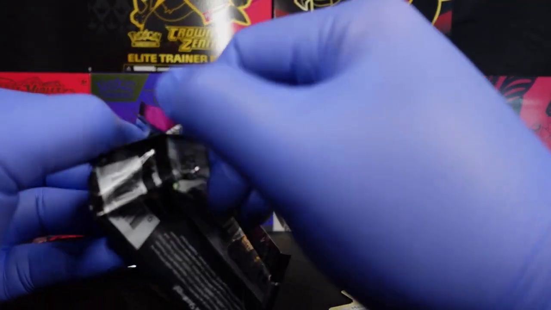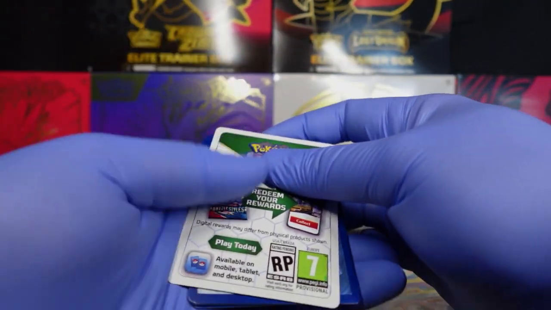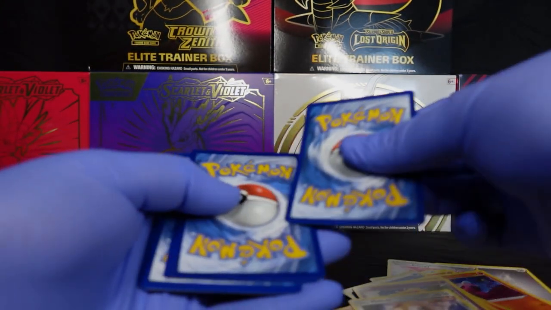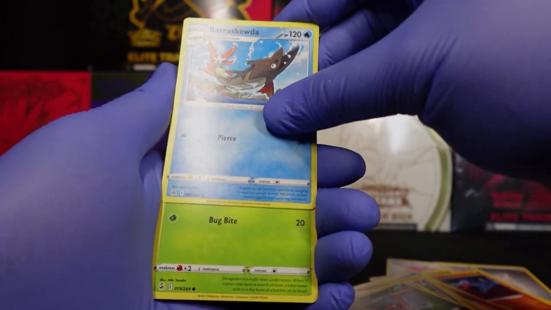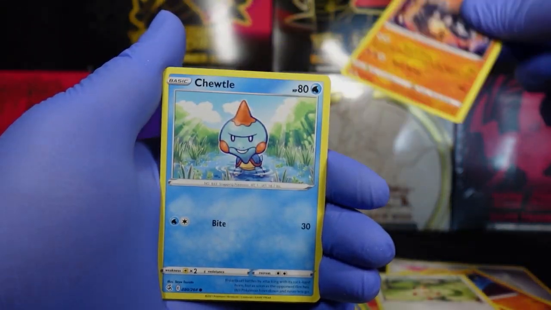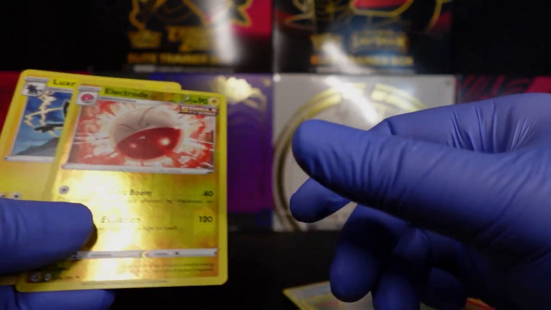Okay, guys. Pack four. See what we can do here. Stubborn glue. All right, live card. One, two, three, four. All right. Energy. Orgrim. Football. Barraskewda. That's funny. There's Meowth. Good old Onix. Chewtle. Grimmsnarl. Reverse Electrode. And a Luxray rare. All right. So far, we're not doing too hot.